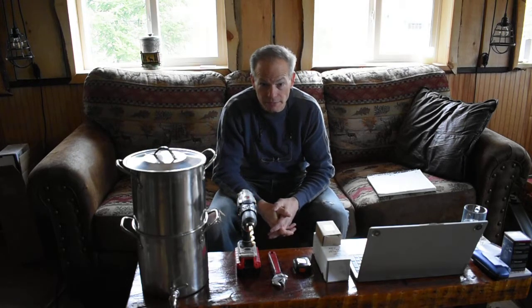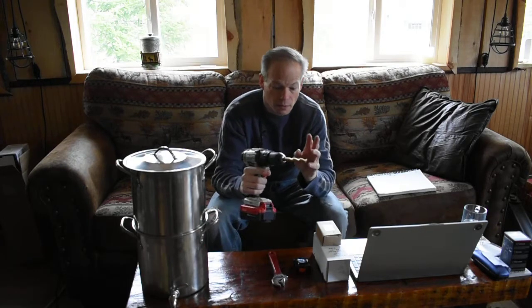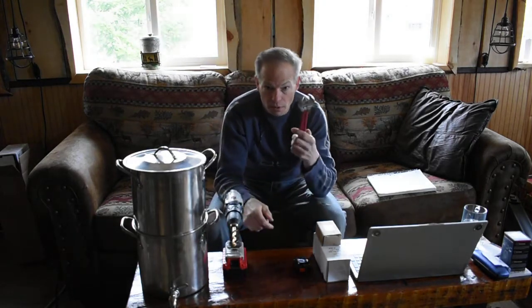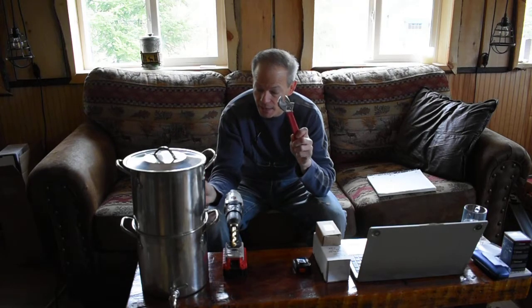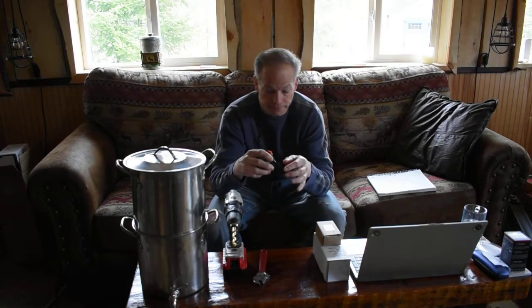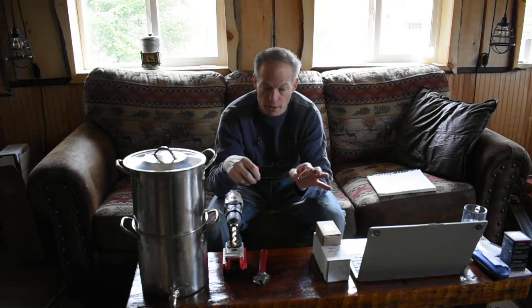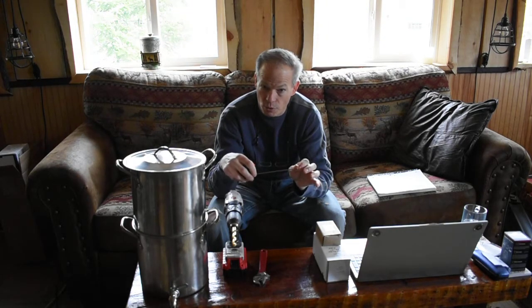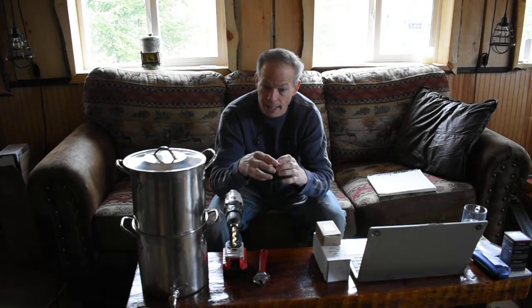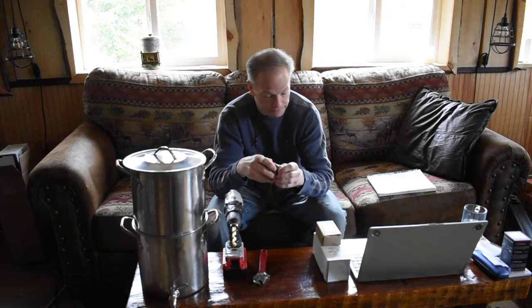Okay, so the only tools you will need for this project is a drill with a 5/8 inch drill bit and a 1/2 inch drill bit, a wrench just to tighten down the spigot, and I have a tape measure that you can use if you want to measure the size of the threads on your spigot or your water filter. But the spigot is 5/8 and the water filter is a 1/2 inch. Okay, so we've got the tools. What are the materials?